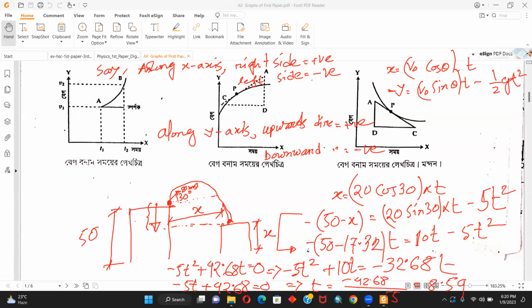So from here on, we can understand one thing: if from a building which has a height of 50 meters, and if we throw a ball at a velocity of 20 meters per second and with an angle of 30 degrees, after 8.54 seconds it will have the same horizontal distance as the height of this particular building. Understand my point? All right.